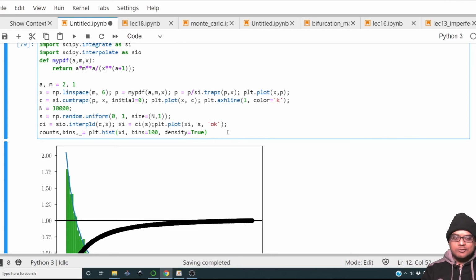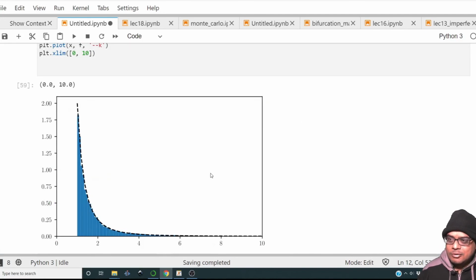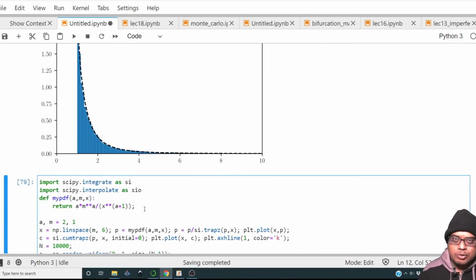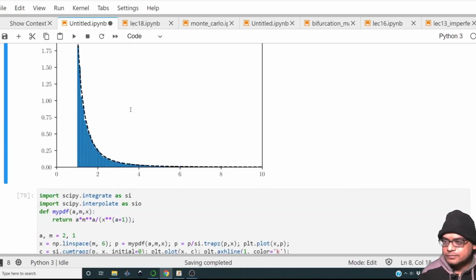Think about this, and go through the mathematics if you're interested. But in general, if you're not so bothered about creating your own probability density functions, you can use the host of distributions that are available in NumPy or SciPy and get your job done. You don't need to do all this.